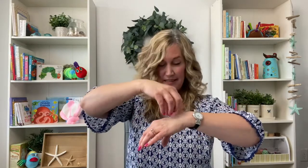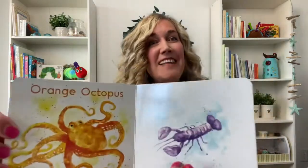Orange. This is an octopus. You just set it on top and it comes up kind of like the jellyfish, but it has the orange sign sitting on top. Good. Orange octopus.